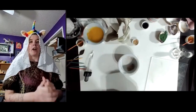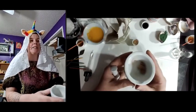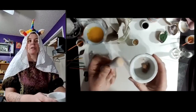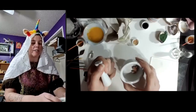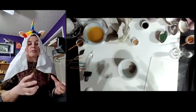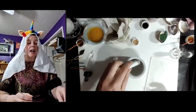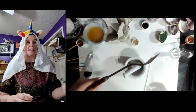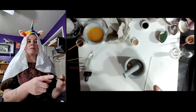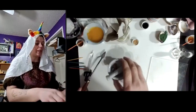If you want to turn rocks into pigments, you're going to need some supplies. So I highly recommend a good mortar and pestle. They don't have to be very expensive. They don't have to be stone. This one's a ceramic one and works just fine for what I'm doing. I recommend getting a palette knife. I like using a good metal palette knife just because you need to add some pressure.